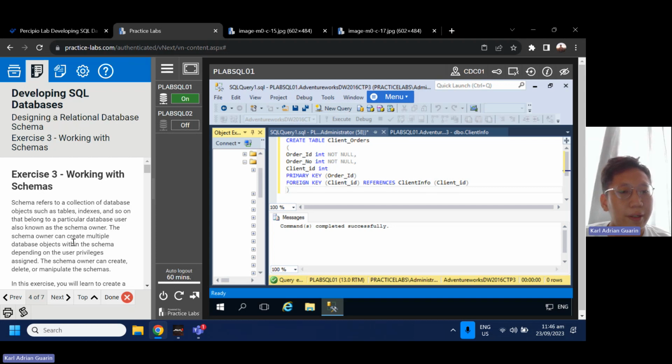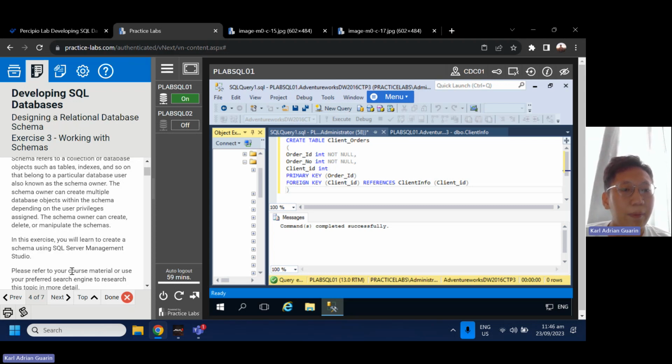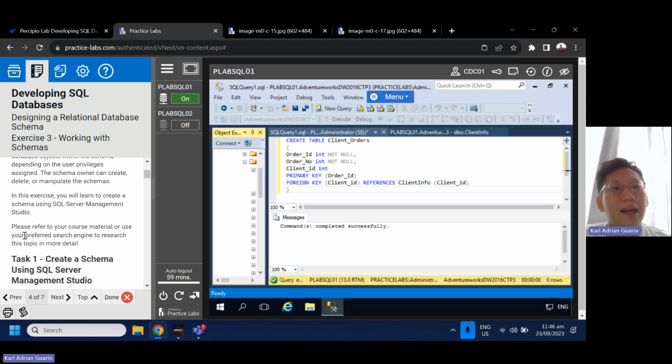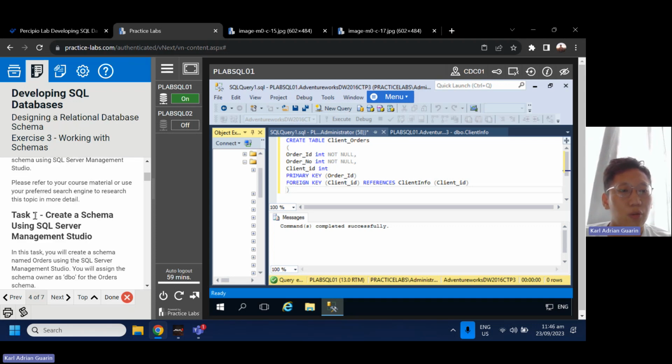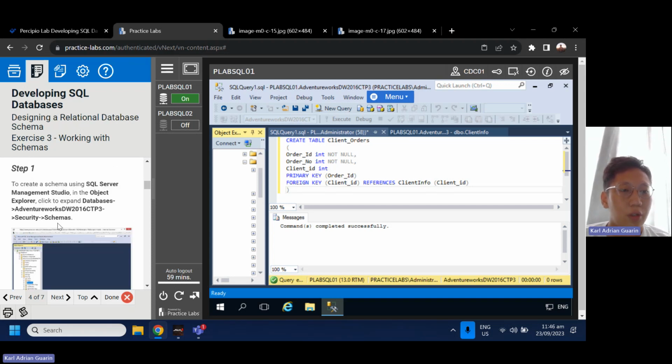The schema owner can create multiple database objects within the schema depending on the user privilege assigned. The schema owner can create, delete, or manipulate schemas. In this exercise, you will learn to create schema using SQL Server Management Studio. So task number one, create a schema using SQL Server Management Studio.